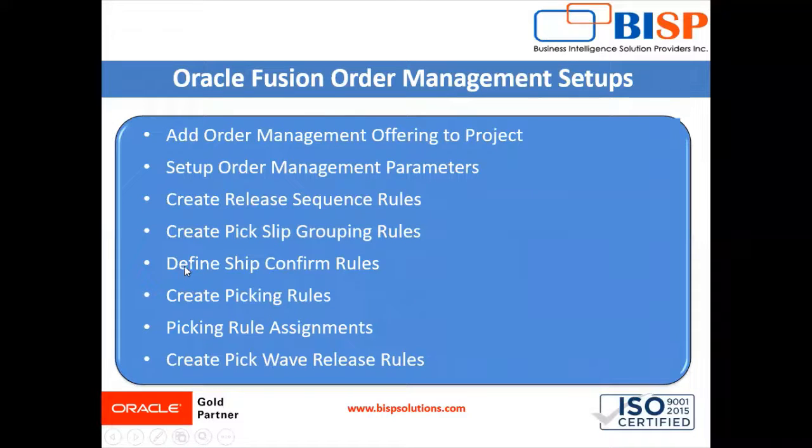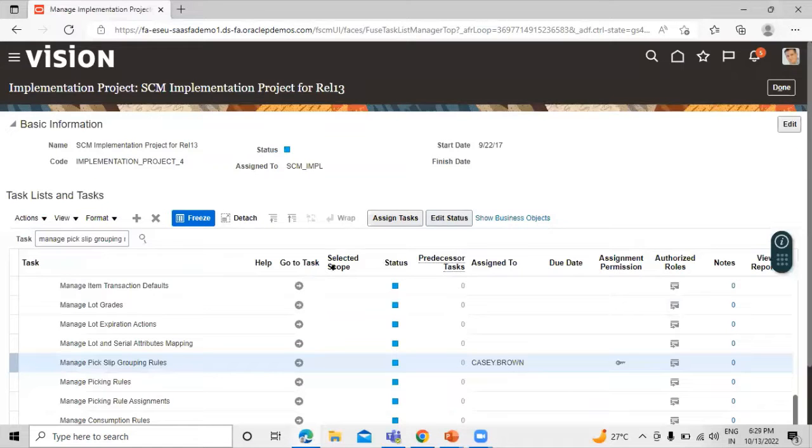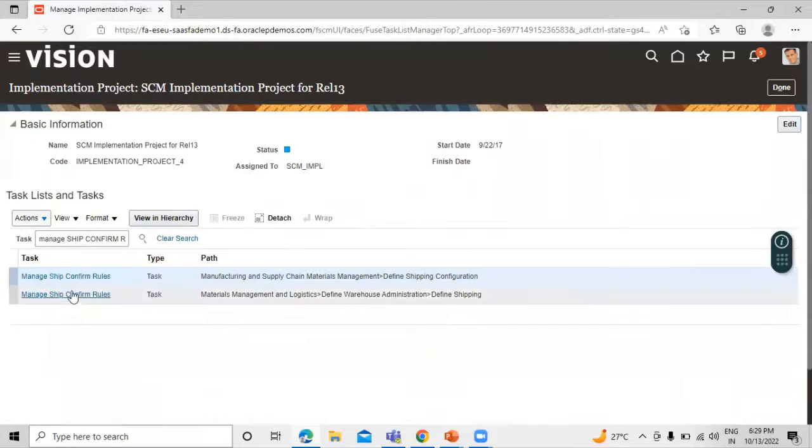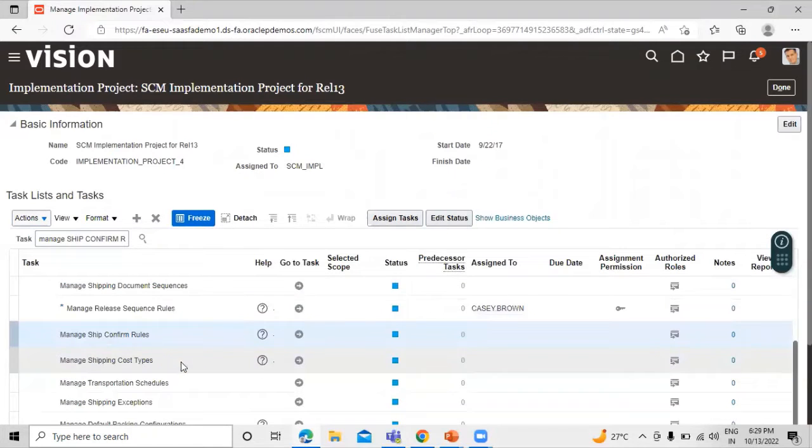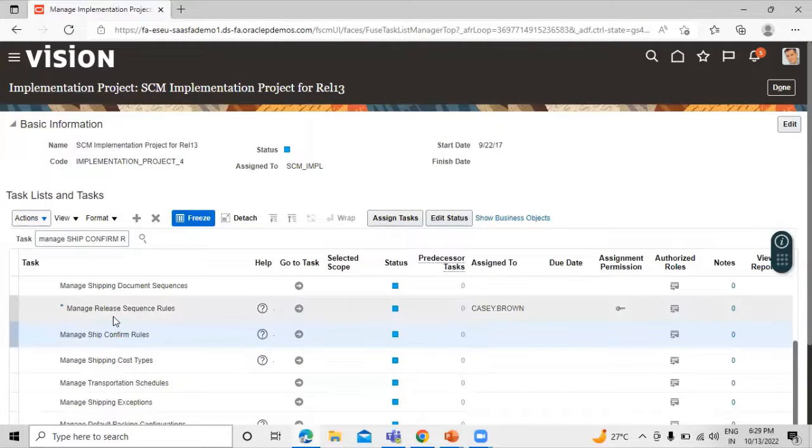Now let's define the ship confirm rules. So manage ship confirm rules.